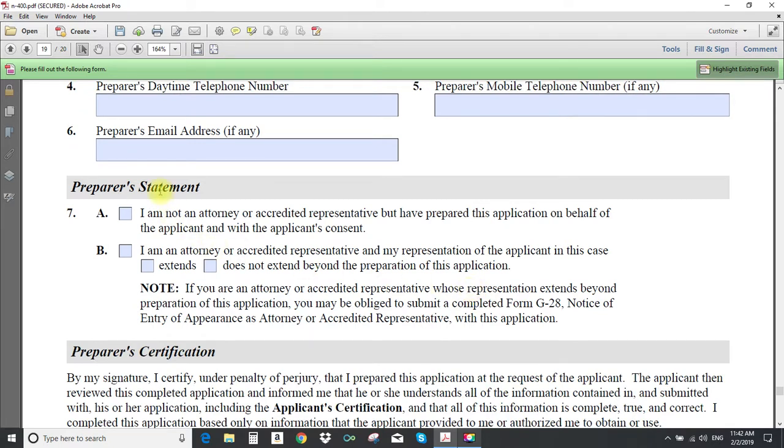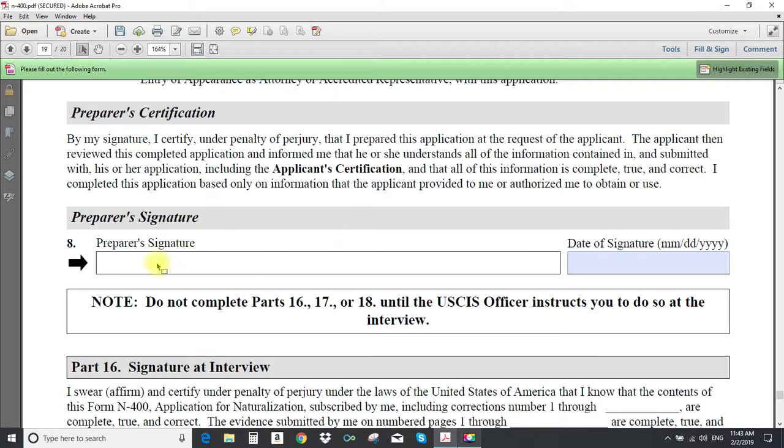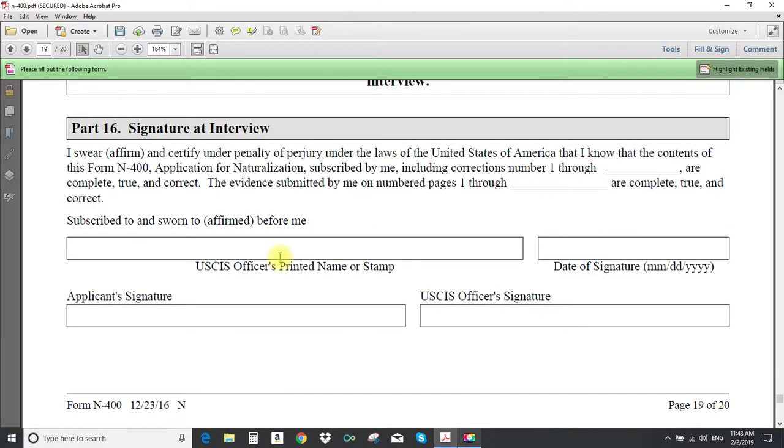If the person who prepared the form is an attorney, they would check off here, and then the attorney can choose this or that. If the person is not an attorney, then you check off item A. Then they would sign and date here.